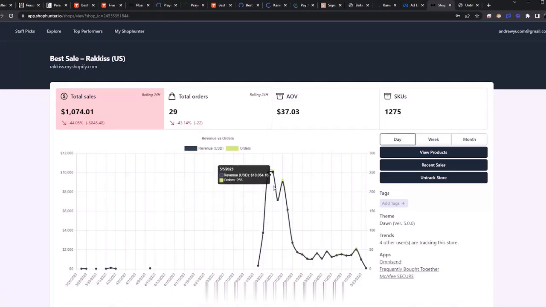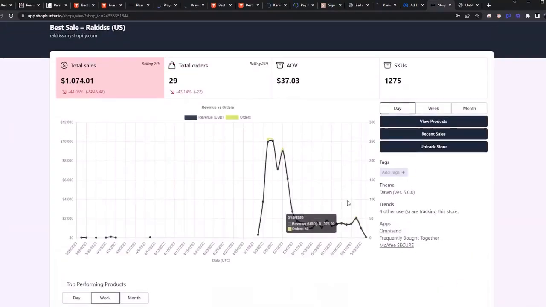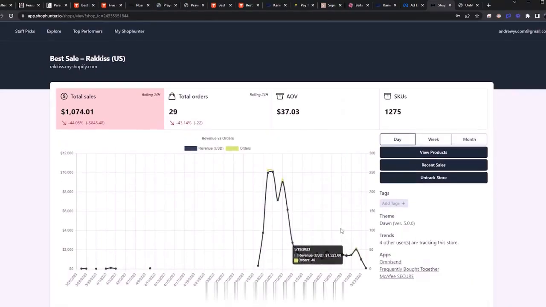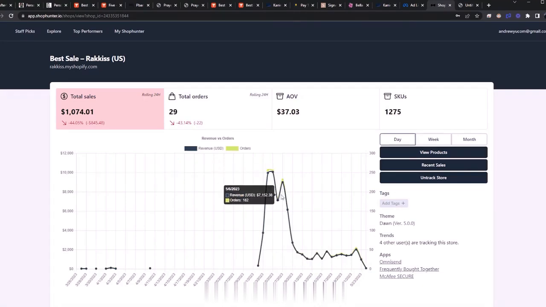So it did really well, $10,000 a day, and then they ended up descaling to $1,000 a day. I think it's probably because they're either unprofitable or they're dealing with an ad account ban. Now if you want to see how well this store does later on, you can leave it tracking and it'll tell you exactly how much it does. So let's just say tomorrow ends up doing $2,000 in revenue, and then $4,000 and then $5,000. They're scaling back up. So this is not always a bad thing. You can see that they had scaled it to $10,000 before, and they scaled back down maybe because it was unprofitable, but you should wait to see what else they do for this store.